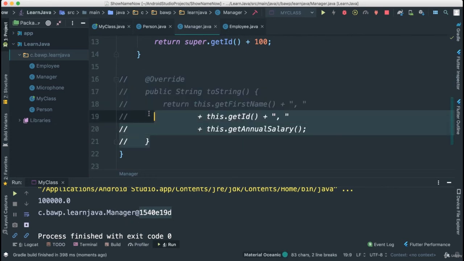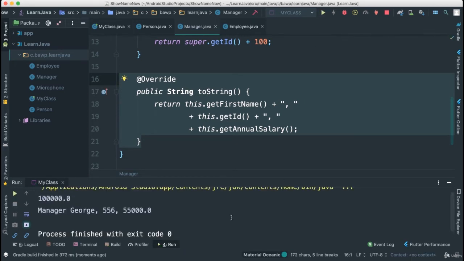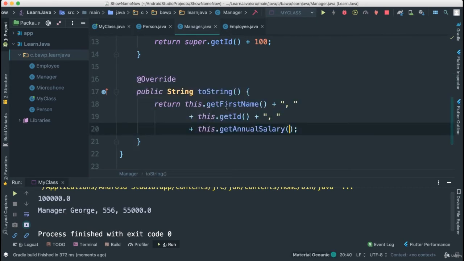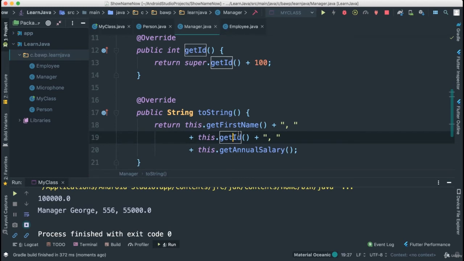If I come down here, look at the beauty, and uncomment all of that and save and run again, all of a sudden it says manager George 556 55,000, which is exactly what we said here. So it's going to say name, ID 556, and get salary. And notice the get ID, it's still calling this get ID here because we are inside here and we are overriding it. So it still does all the things that we want it to do.